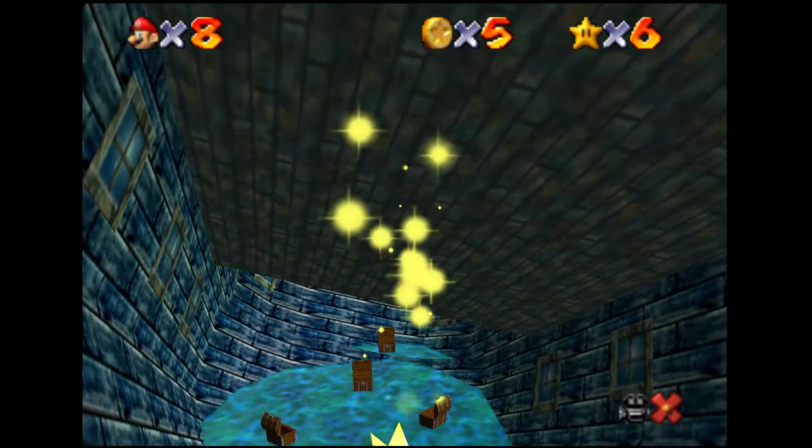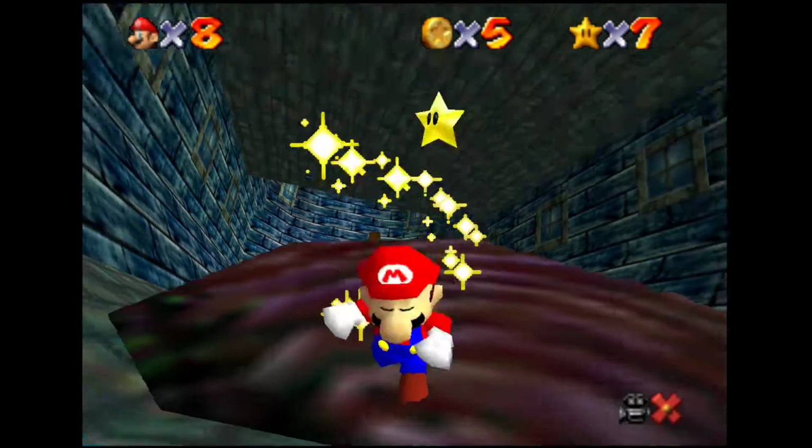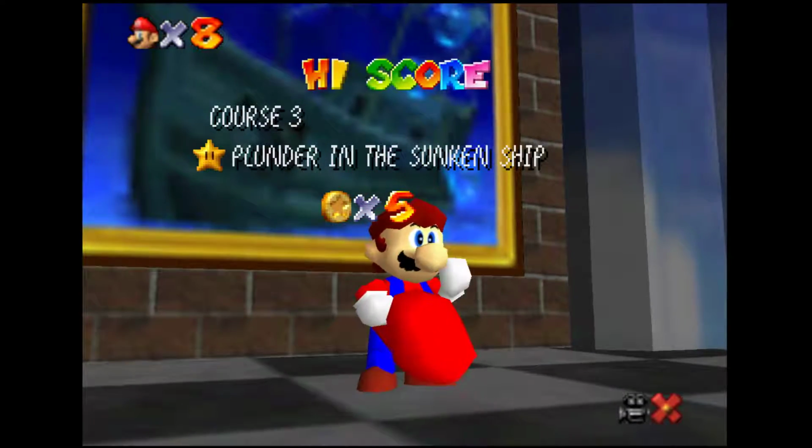I got up here and got the star. And a little trick I like to use from speedrunners is you ground pound as you hit the box and then you just grab the star instead of having to take another jump.